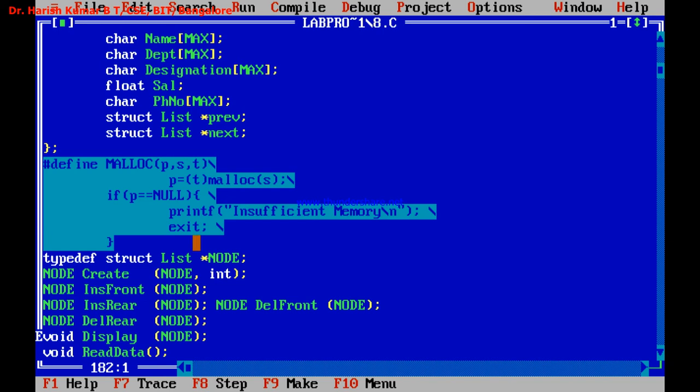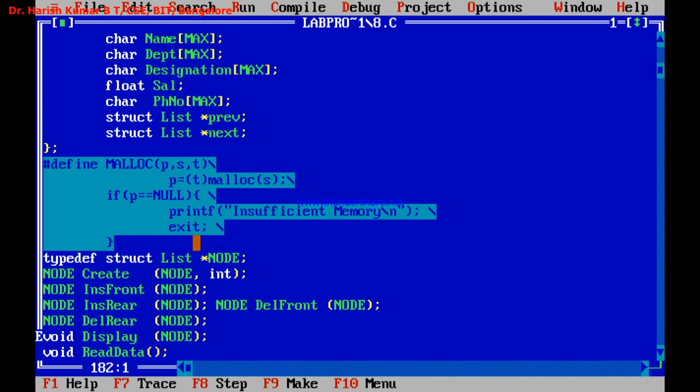Yes, sir. Okay. Do you want me to debug insert rear? Because insert front you understood just now. Similarly, do you want me to debug insert rear, delete rear, display? I have debugged it. So only 2 functions are remaining for tracing: insert rear and delete rear. If you want, I'll trace those things also. Otherwise, if you are able to trace on your own, you can debug it.